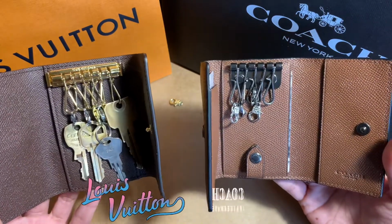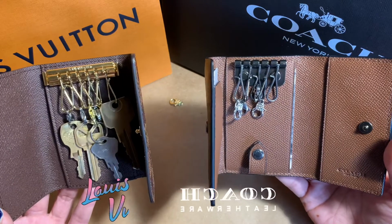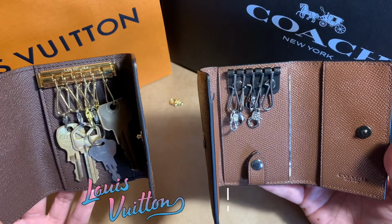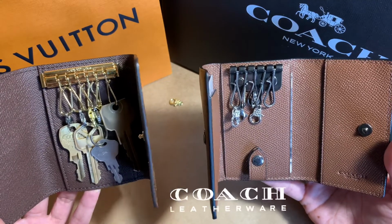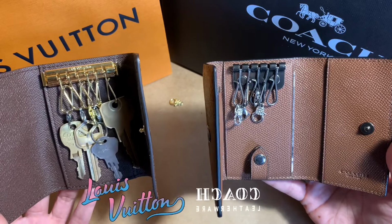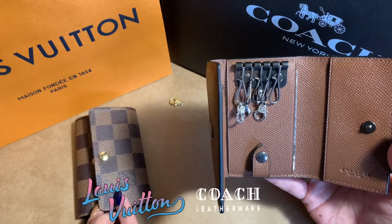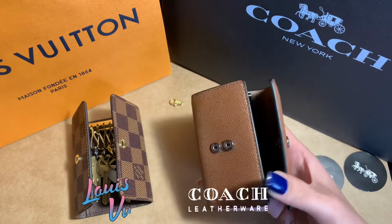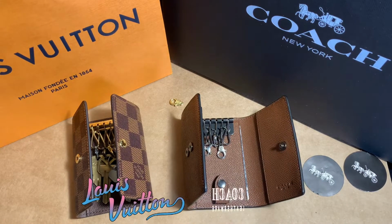So now I am going to compare the two between the functionality. I'm going to compare the quality. And also we all know that both of these are different prices. So the Louis Vuitton is $265, and the Coach is currently $29. Okay? So here's the thing, guys.